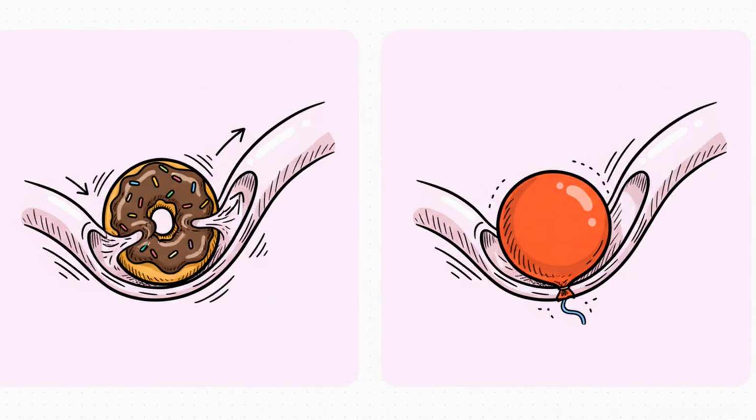And this is really the key thing to grasp. A healthy red blood cell, it's what's called a biconcave disc. But a better way to think of it is like a squishy donut, right? It can bend and fold and squeeze through the tiniest little blood vessels. But a spherocyte? No way. It's more like an overinflated basketball. It's totally rigid, it's round, and it has absolutely zero of that flexibility it needs to do its job.